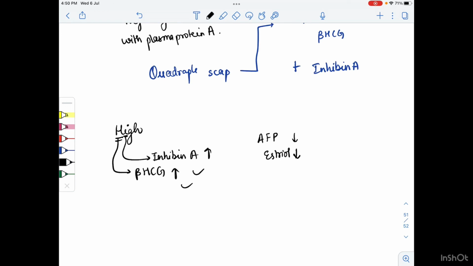And also, what is the best test to identify Down syndrome during the antenatal period? The answer is karyotyping, which is the best way to identify Down syndrome during the antenatal period, done by chorionic villus sampling, and we can also do amniocentesis to find the karyotyping. So that's all for Down syndrome.